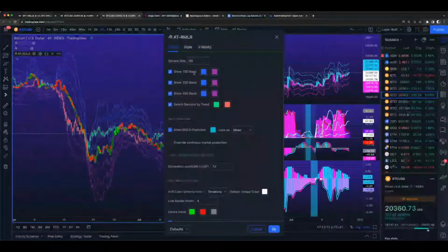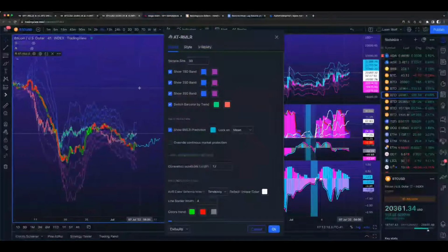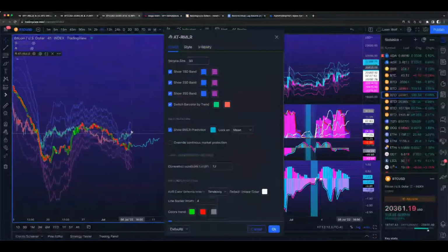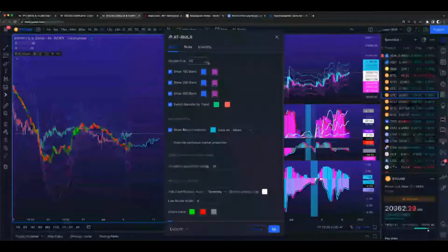Everybody knows I like my sample size, like I was trying to tell MJ. So what are we doing with this indicator? What I'm trying to do is take all the noise out. I want to take all the noise out, so I want a little bit longer of a length.